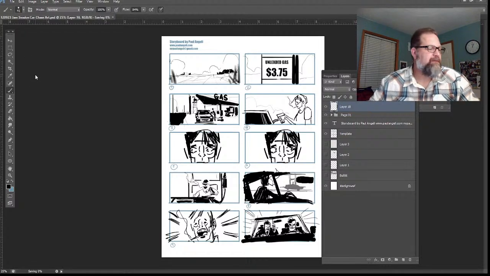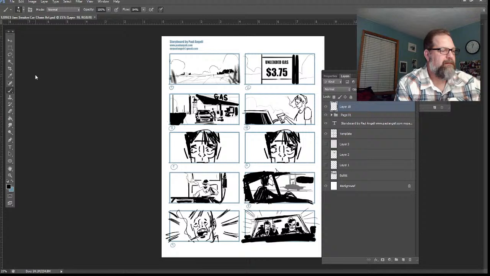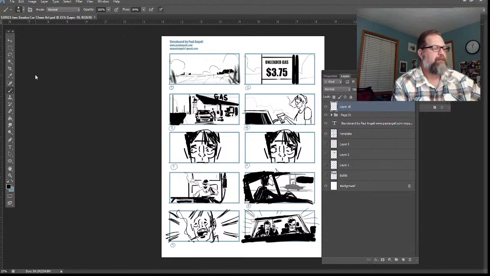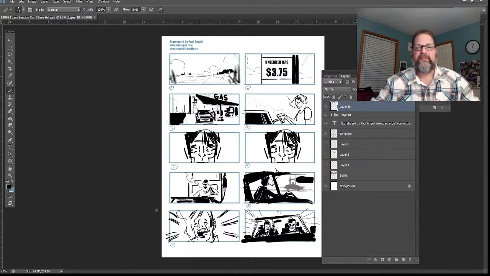Let's save on this real quick. Cool. So this is our first page so far. We'll continue struggling. We're going to show this car chase. Let's see how we're doing here.